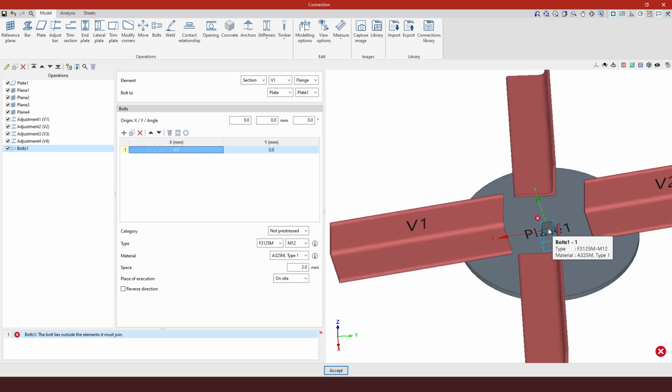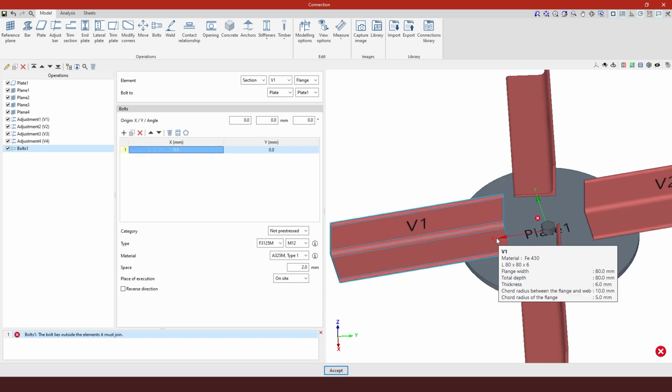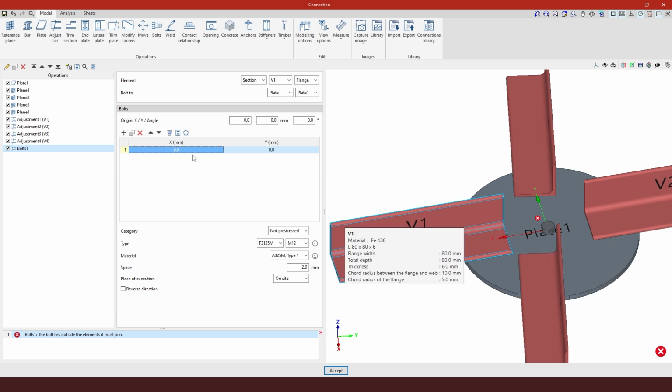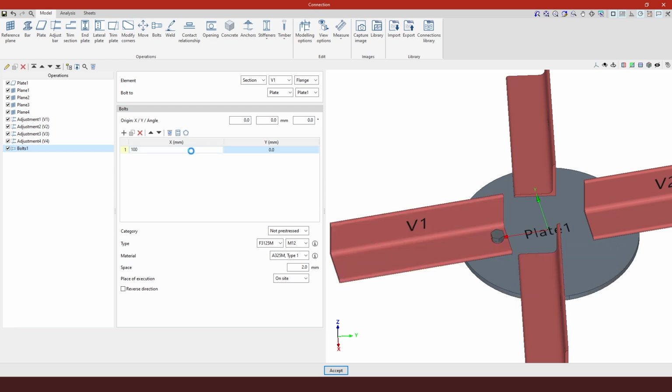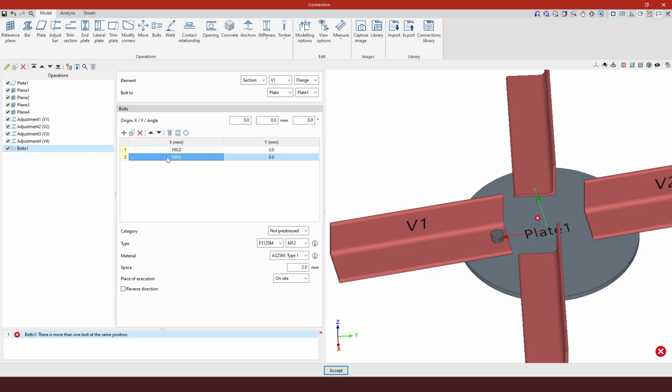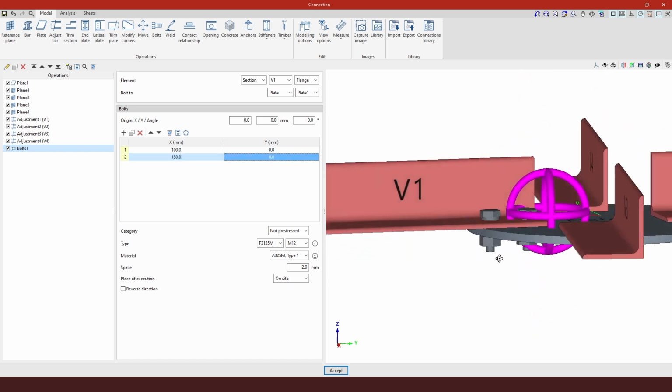So 0, 0 is the center of the plate. Since we have got it at 80, maybe the best thing is to start at 100 or maybe more. That's up to you, and you can copy this bolt and say 130. If that's too close and you want them farther separate, then we can do that.